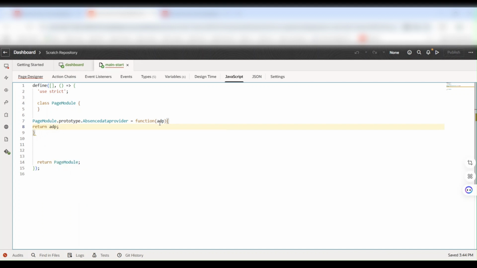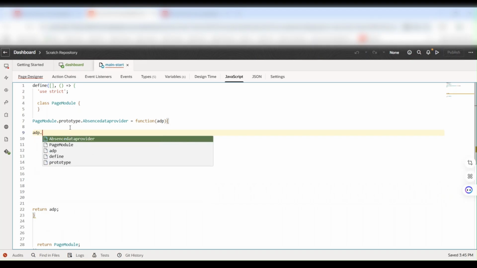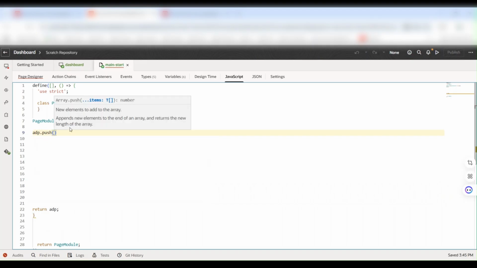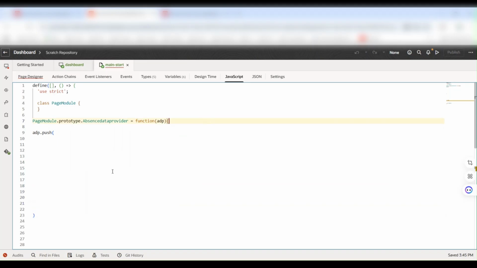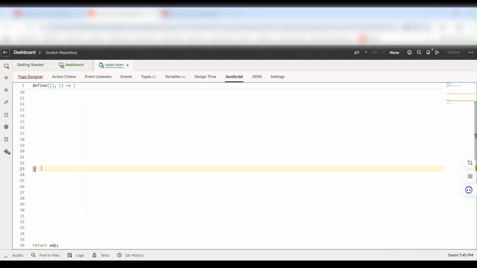In the middle of this function, I will push the data into this ADP: ADP.push of, and now I will place my entire JSON object inside this push, so that it will push the data into the ADP.